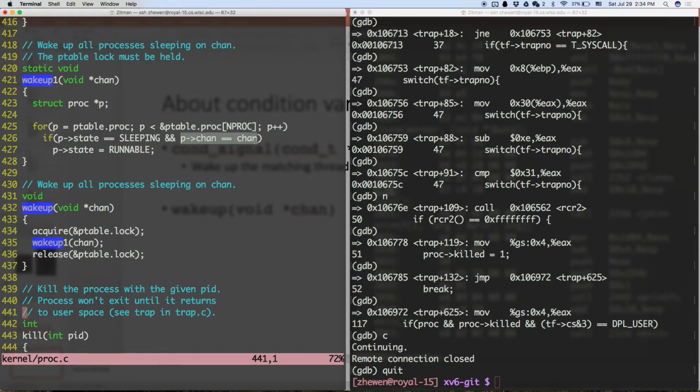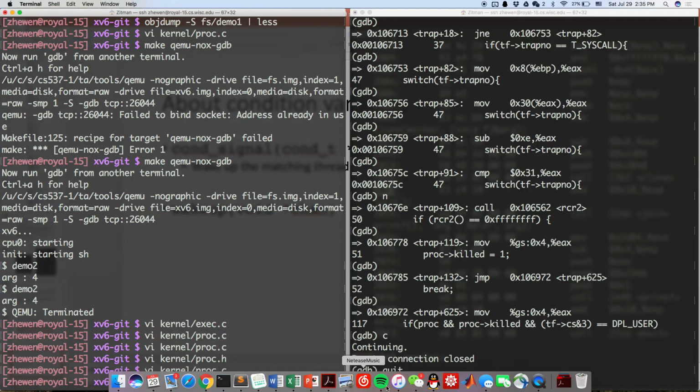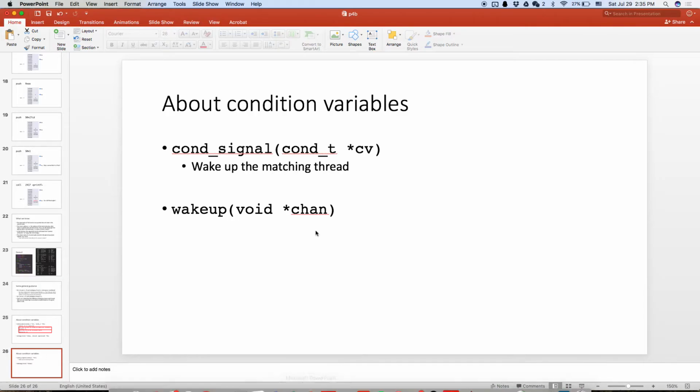So you cannot wake up an arbitrary process, right? You have to wake up a specific process which is specified by the channel. It is the same for cond wait and cond signal. Okay, so I think that should be clear. And that's it, basically. Any questions so far?